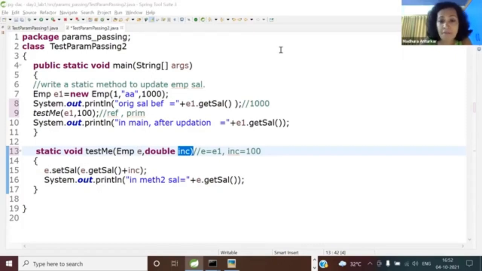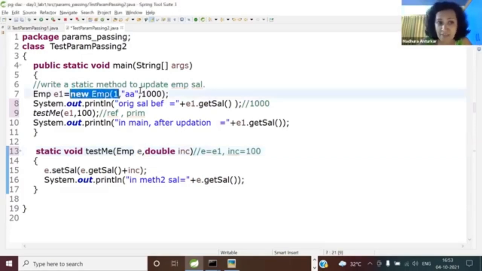When you say E is equal to E1, are we copying the references or are we copying the objects? It is a copy of references. So draw your memory diagram. Where is E pointing to? Is it pointing to this employee object which was created earlier?